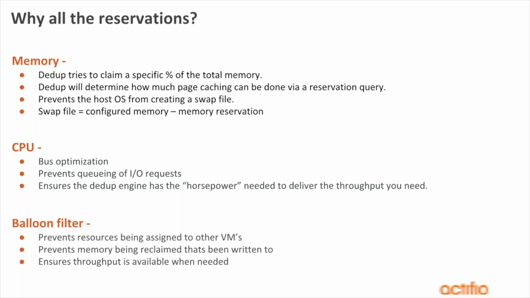Well, if we don't give it a bounded limit, like I said, then we start writing into disk, and we don't want to write to disk. We want to stay in memory. And the way that works out is, as you can see, the bottom bullet under memory, swap file equals configured memory minus memory reservation. So if you have a VM, Sky VM, configured for 16 gigs of memory, but you've only reserved 8 gigs of memory on boot, that VM will create an 8 gigabyte swap file on disk.